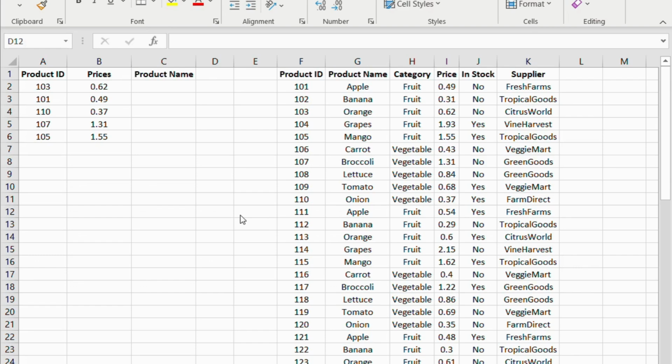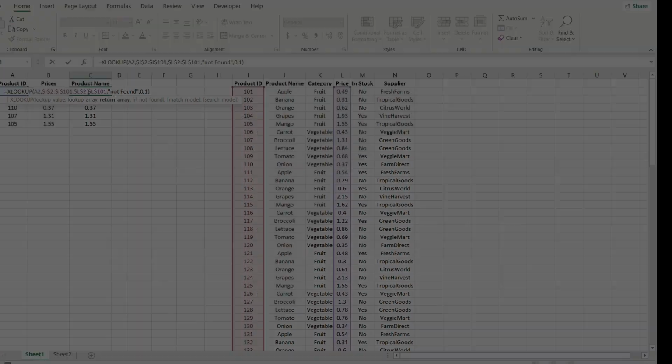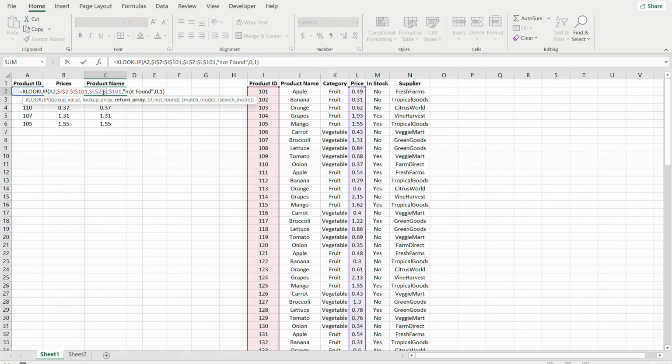You are seeing two tables on your screen right now. The XLOOKUP formula consists of six sections. The first section is similar to what we do in other lookups, which is basically the index value, which is supposed to be common in both the tables. And then we'll add the column from which we want the XLOOKUP to search the index value, which is basically the product ID. Product ID is basically the common value between the two tables.